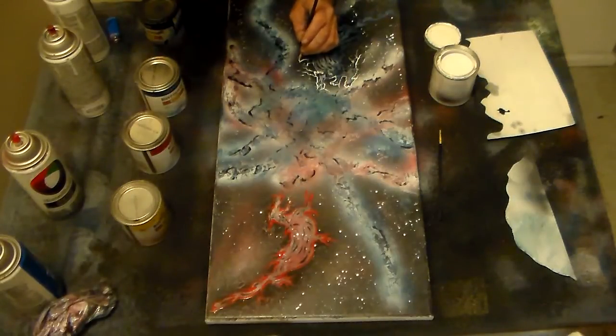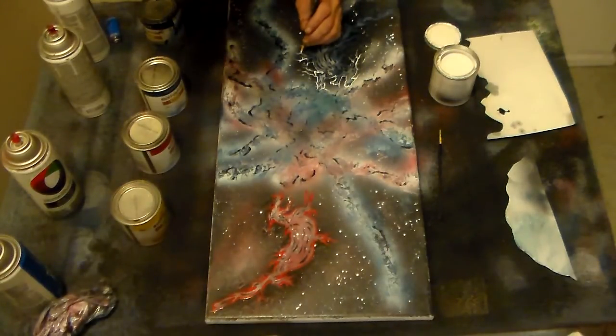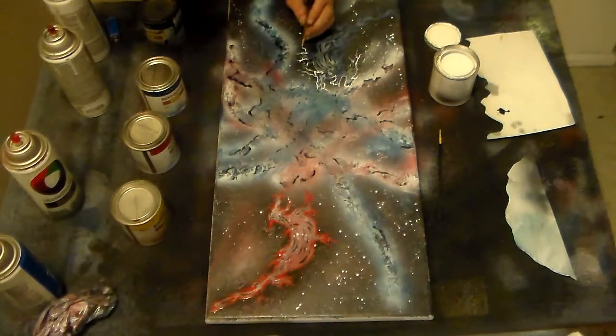Come along, remember, you don't even really want the bristles to bend. What you're looking for is more fine line detail. So you just want to barely let your bristles touch the canvas. Just barely let it touch.